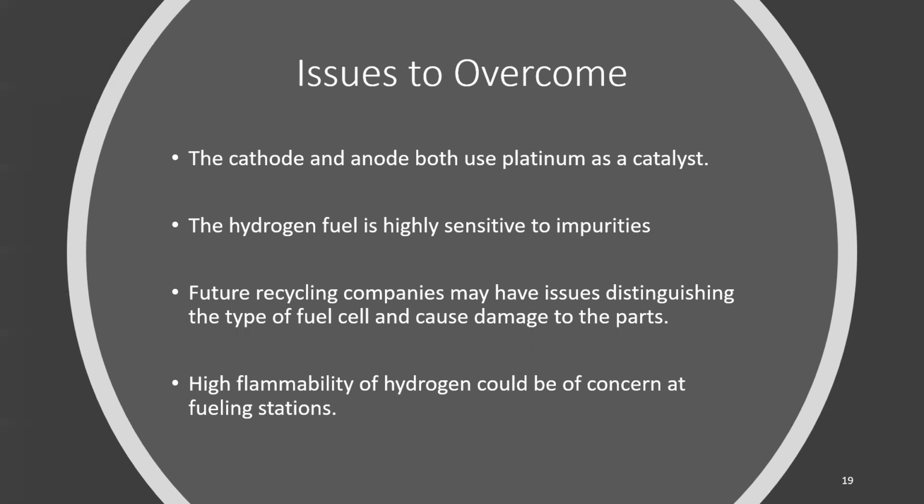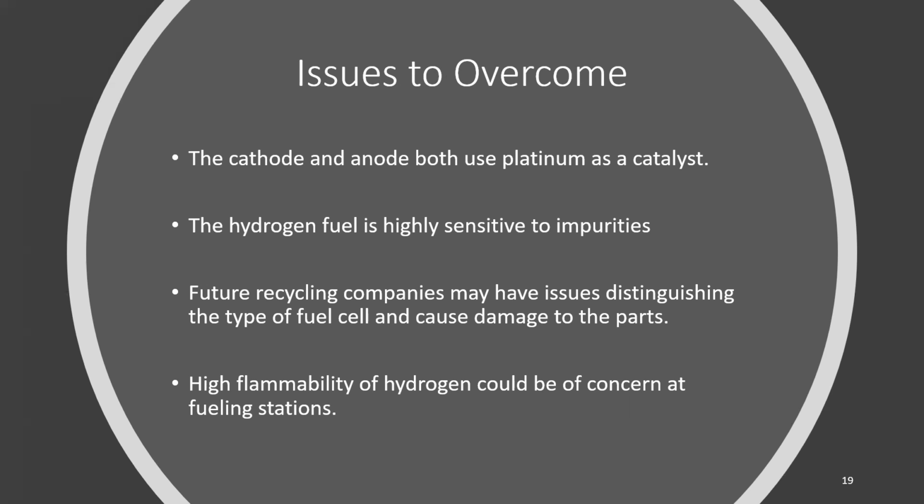And then future recycling companies may have issues distinguishing the type of fuel cell and cause damage to the parts. So the difference in disassembling one type of fuel cell is different than disassembling another type of fuel cell. And somebody who's not very knowledgeable in fuel cells may not know the different types of fuel cells and may disassemble this fuel cell incorrectly and cause permanent damage to those parts.